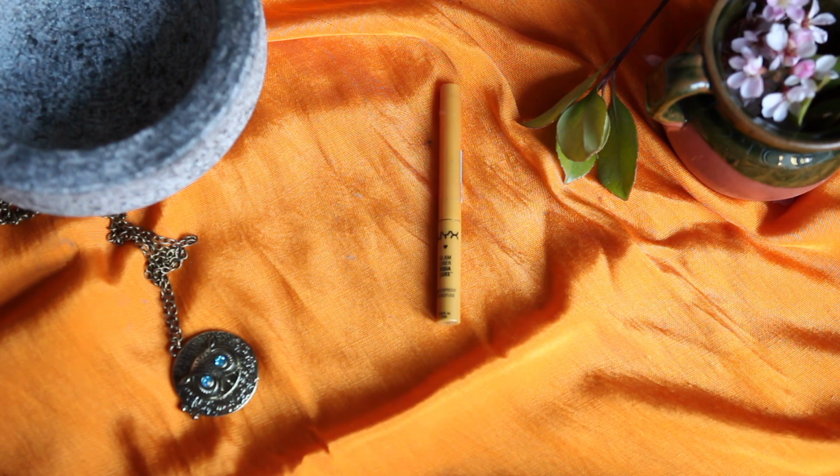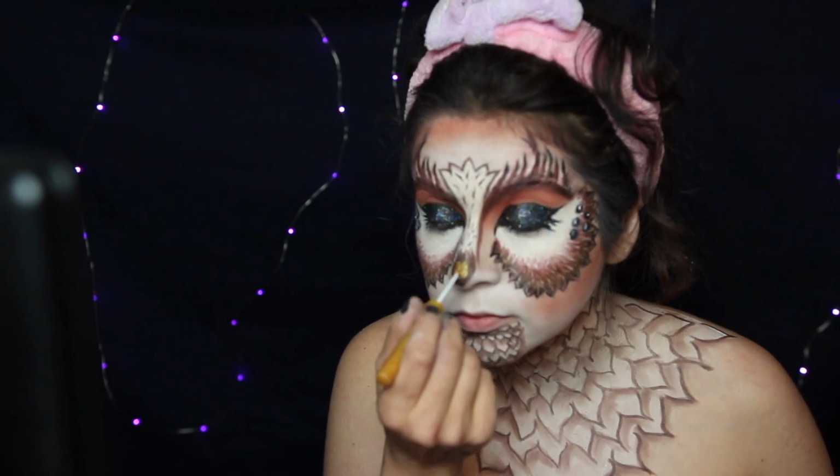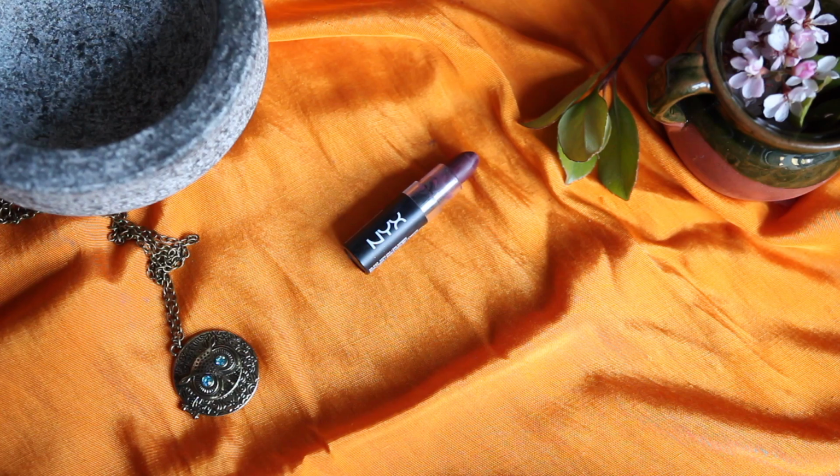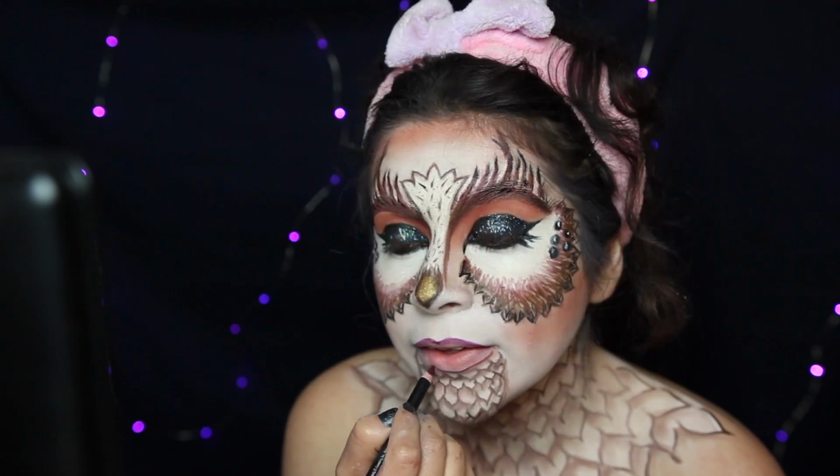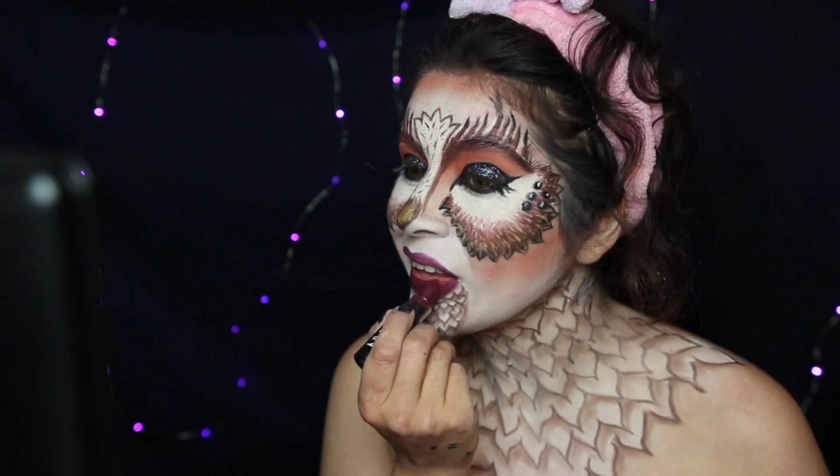With a gold liquid liner, I am filling in the tip of my nose, and we'll go right back to that in a second. But next, I am filling in my lips with a burgundy lipstick and a lip liner of a similar color.